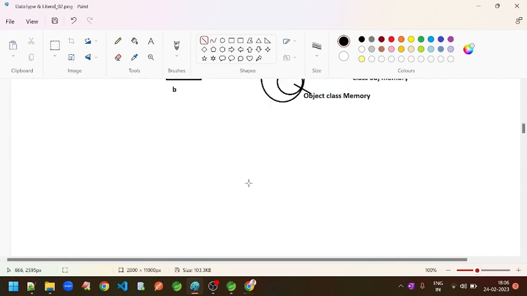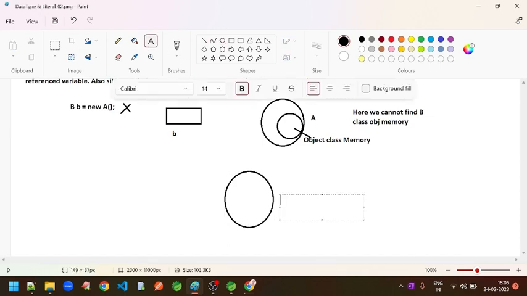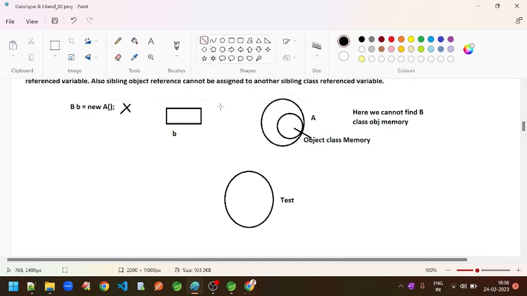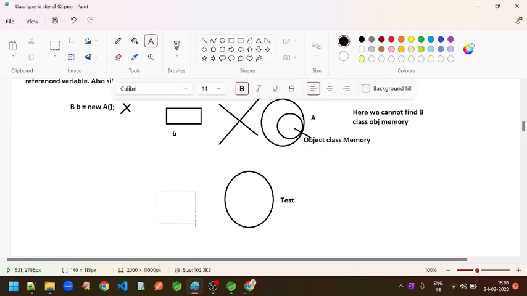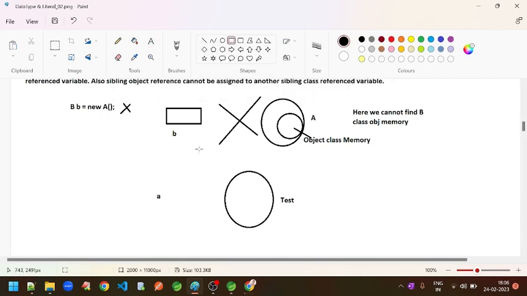And as we know with siblings, there will be an object for Test here. If we have a reference variable, can it be pointed?